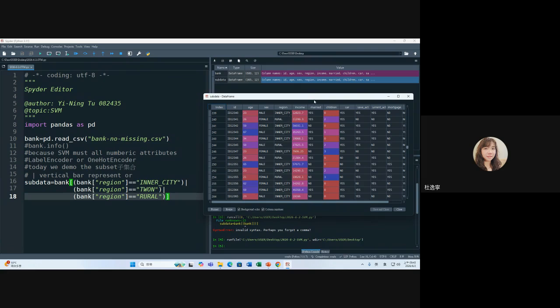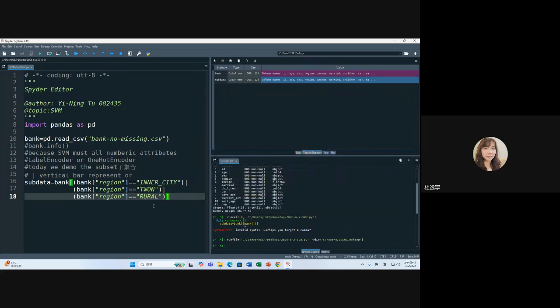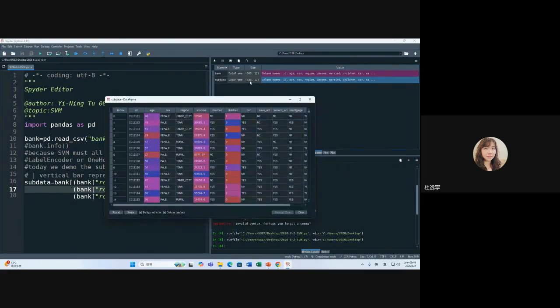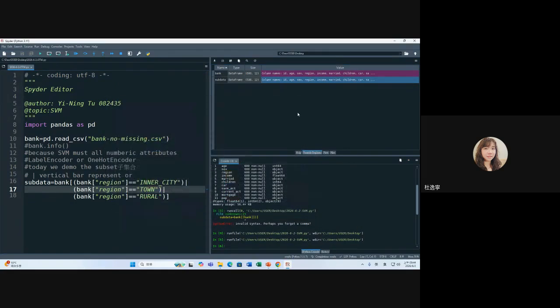No? Okay, I maybe have something wrong. Inner city, do I have something spelling wrong? Oh, okay, sorry, spelling wrong. Here, 538, right? Okay, good. Thank you. So this is our data set.